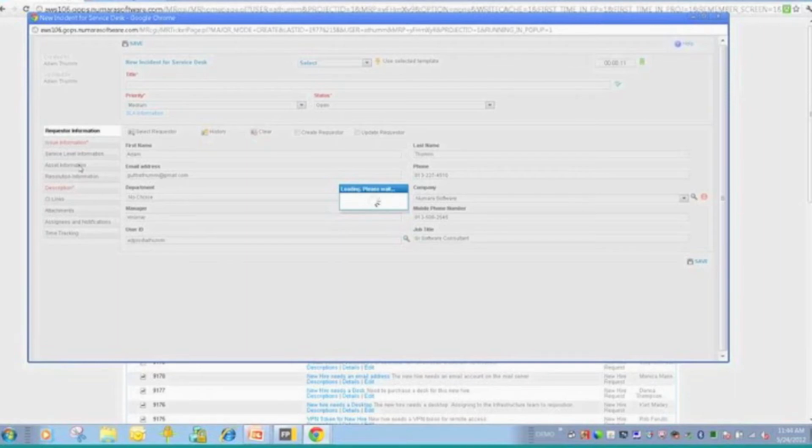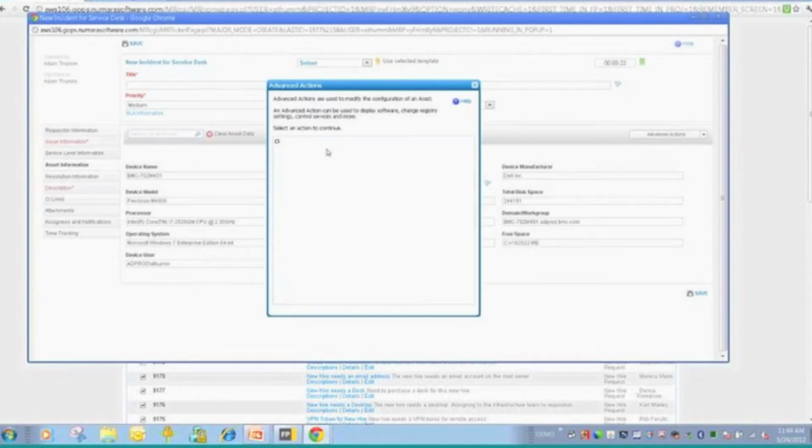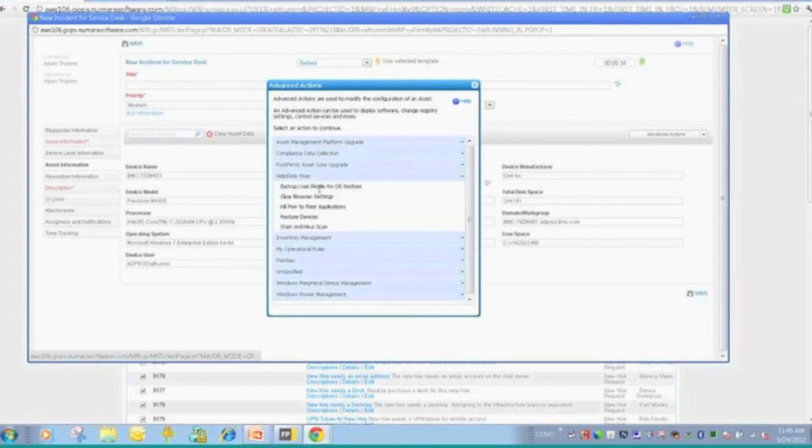But what we then do is take the asset data we've collected, and directly from the product, we're able to perform what we call advanced actions, which are any rule I've created within my product. So if we give this just a second, I can see there are some help desk fixes.